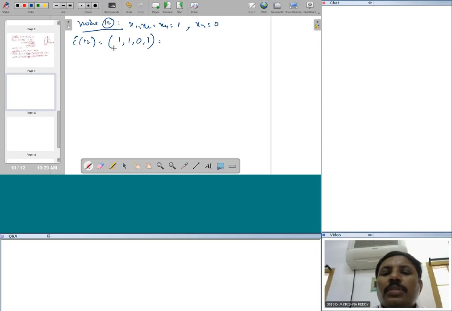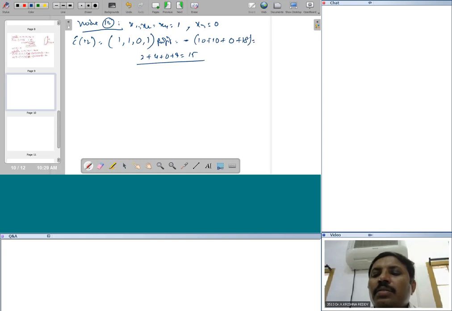Is it possible? So what is the status here? Weights 2 plus 4 plus 0 plus 9 is equivalent to 15. The weight of the nodes is within capacity? Yes. Therefore, it is acceptable. Profit value is minus of 10 plus 0 plus 18, which is minus 38. That is the C cap value. Next, the U value, U of 12, is 1101, the same as the previous value, and the profit value is minus of the same previous calculation because it is already in the form of zeros and ones.